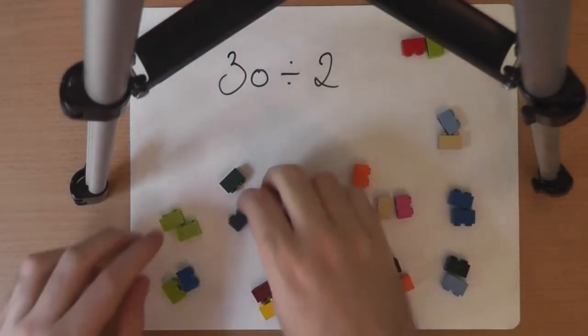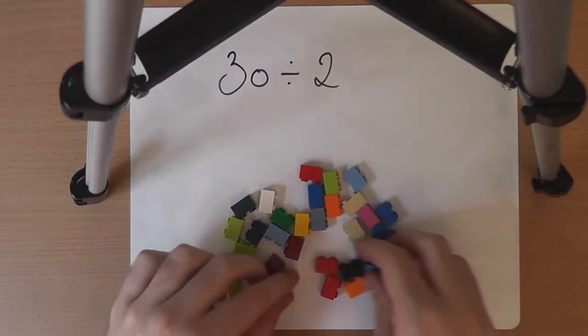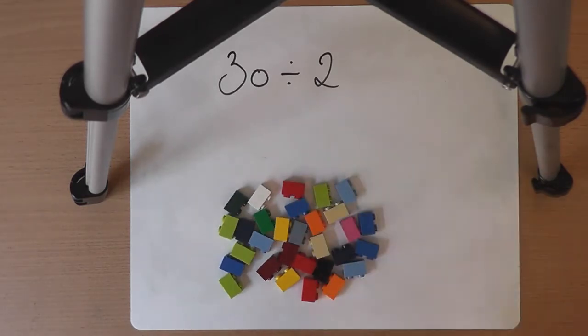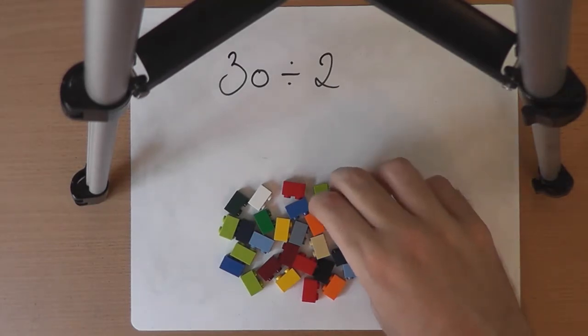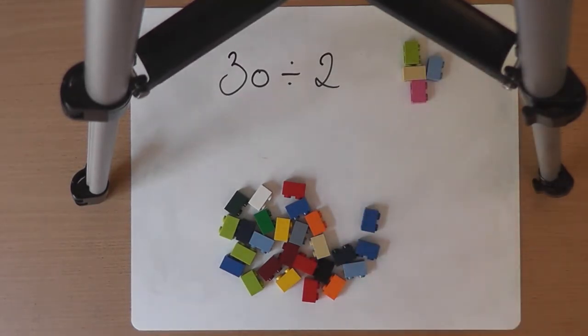Okay, let's go back again. Well, maybe we could take some shortcuts. Maybe rather than take just 2 out, maybe we could be a bit clever about it. Maybe I'll take 4 out at a time. Why would that be useful? What do we know about 4 in relation to 2? Well, we know that in this pile of 4 here, there are 2 groups of 2. There are 2 2's in there.